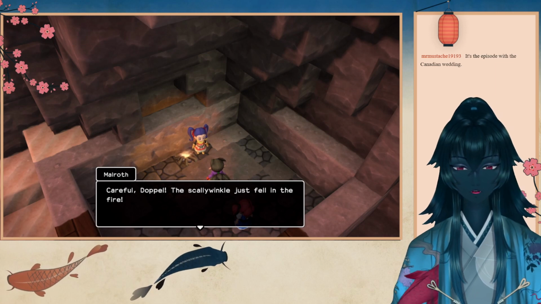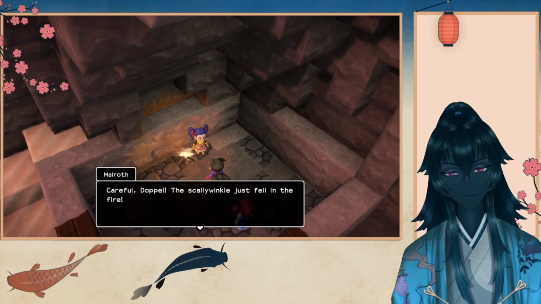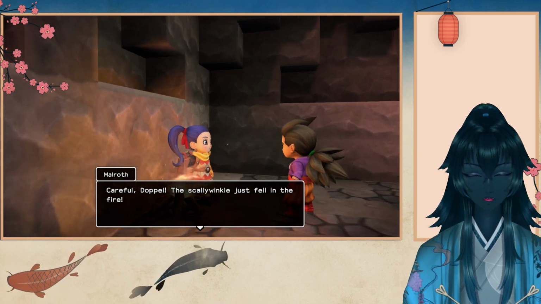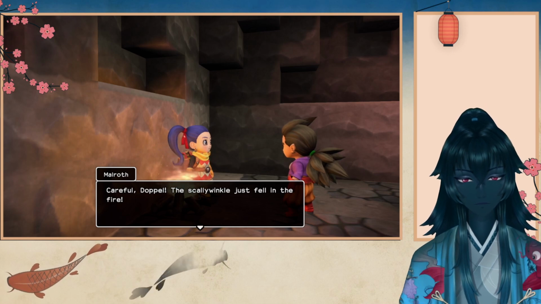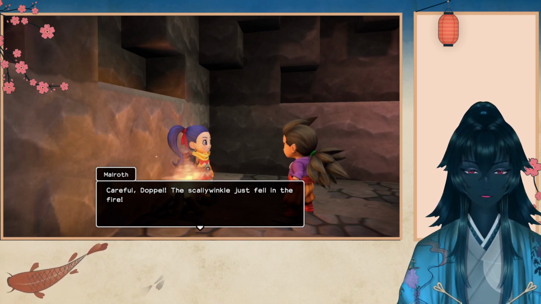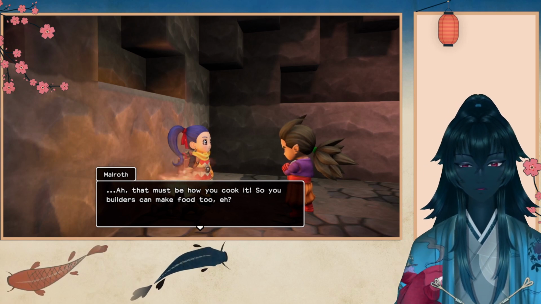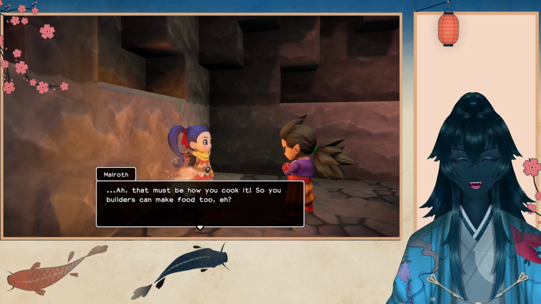Careful, Doppel, the scallywinkle just fell in the fire! Malroth. Malroth. Malroth. Okay, one, I get we don't have a pan or anything, but... Come on! Don't be a caveman! Well, that must be how you cook it, so you builders can make food too. How do you function?